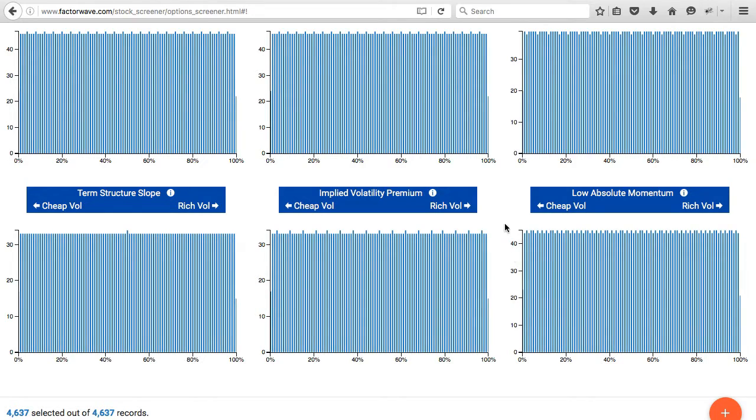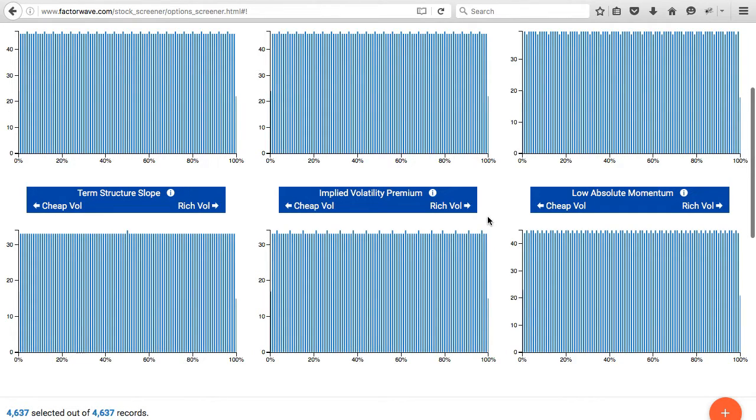This used to be very predictive. It's still predictive, but not what it used to be in the past. There used to be volatility hedge funds, maybe 10 years ago, who would make 40 or 50% a year doing this, purely screening on the implied volatility premium, using nothing else. Now, if you do that, you could probably expect to make about a quarter of that. As I say, it's still predictive, just not what it used to be.